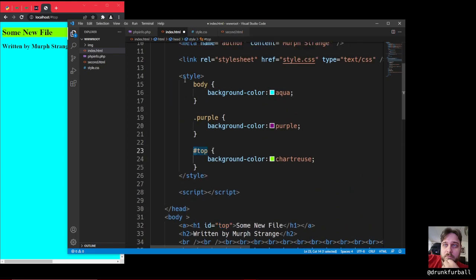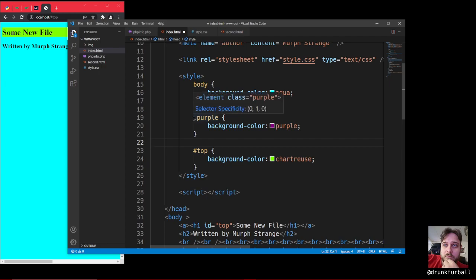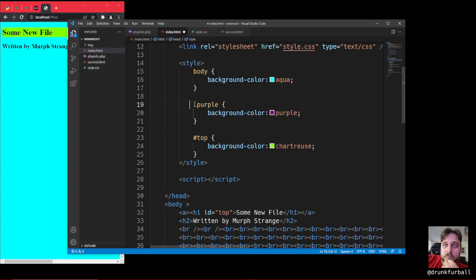Now notice, in our CSS, in our style rules, the way we can identify a class is with a period. The way we can identify an ID is with a number sign. If you just think class period, identification number, you will remember this rule. Alright? Because when you write your classes in CSS, this is the shorthand way in which CSS defines a class, with a period first, and then the class name.